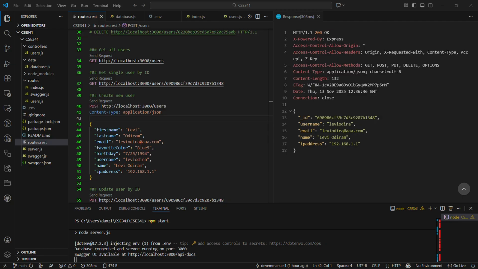Sorry, I'm making a bit of a mistake here. The username here is Mabel Tiffany. So I'm going to create an email, Mabel Tiffany at aaa.com. And I'm going to go to my code here and get this ID just for an example.